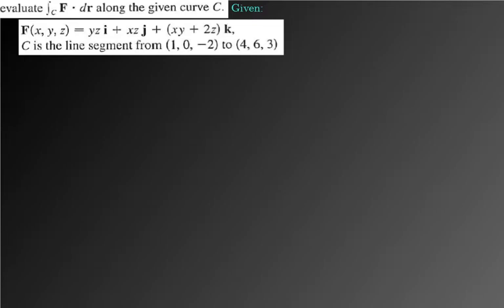This is a cool one because we basically don't even need to parameterize the function, which is the really annoying part and saves us a lot of time if it's conservative. So if we can show this field right here is conservative, then to do the line integral, we could just use the fundamental theorem of line integrals and do f, lowercase f, the scalar field, at this point minus this one. And it turns out it is going to be conservative. So let's find that thing.